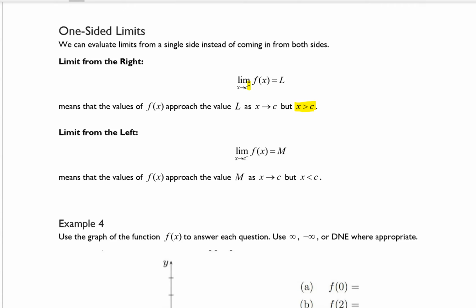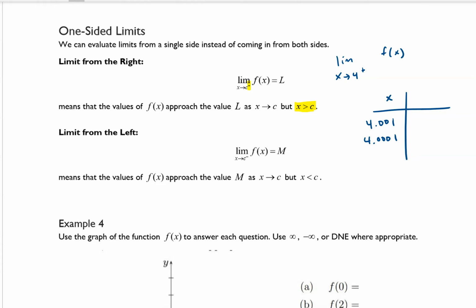So for example, if we were calculating the limit as x approached 4 from the right-hand side of that previous function, then we'd want to observe x values like 4.001 and 4.0001. So we'd want to come in from the right-hand side where our x values are larger than 4.